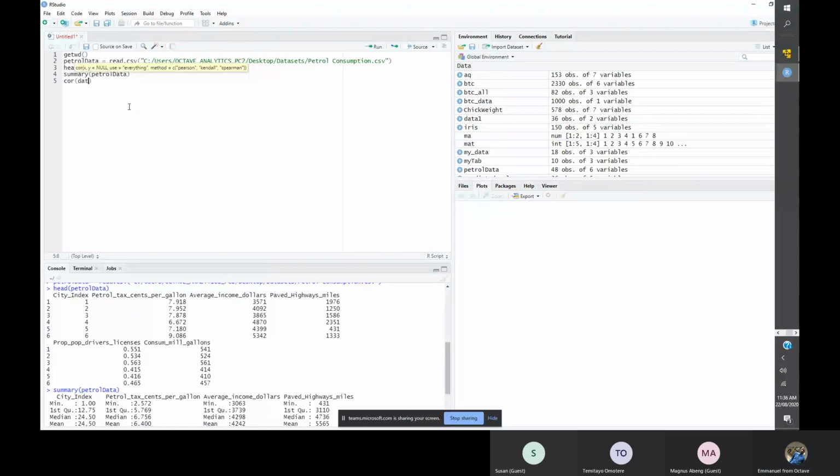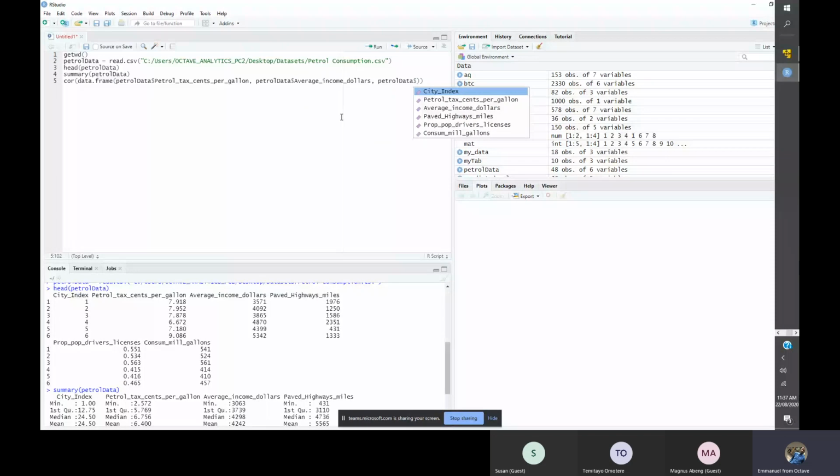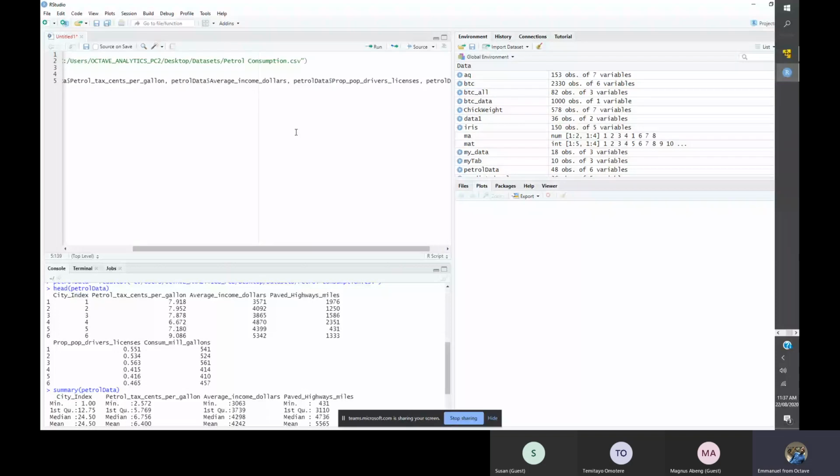Just find a correlation between a data frame of petrol data columns: petrol tax cents per gallon, petrol data average income dollars, petrol data proportion of driver's licenses, and petrol data consumption in million per gallon.